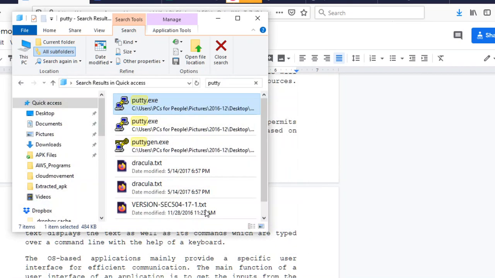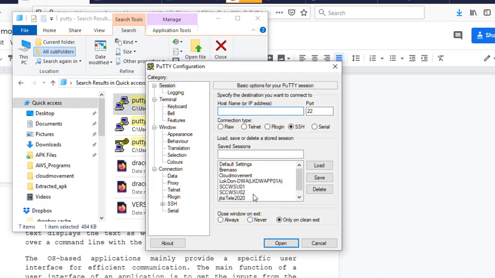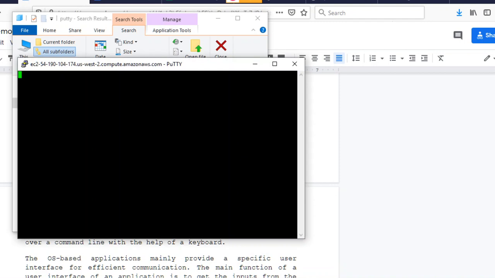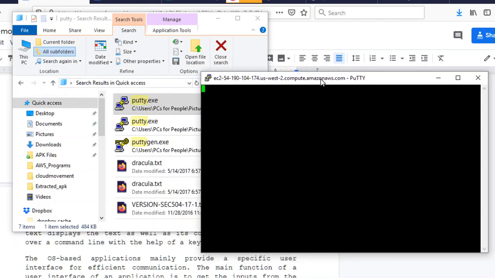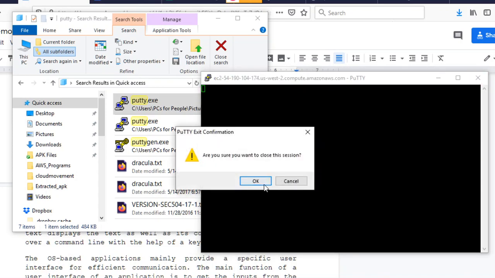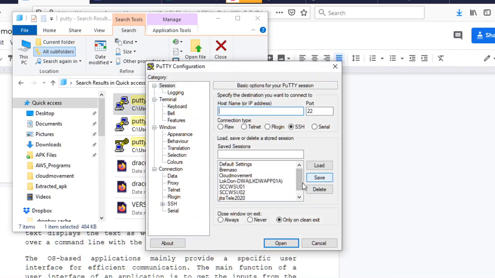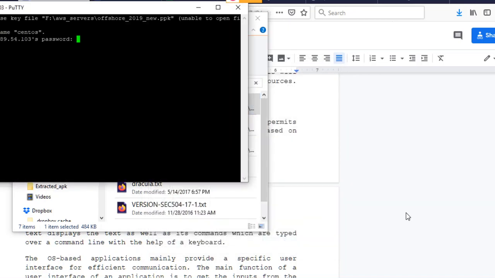That means the server might not be running. Okay, let's go to the one that we know works. Wow, this is interesting. None of the servers are working. So let's try another one. Unable to... username CentOS.